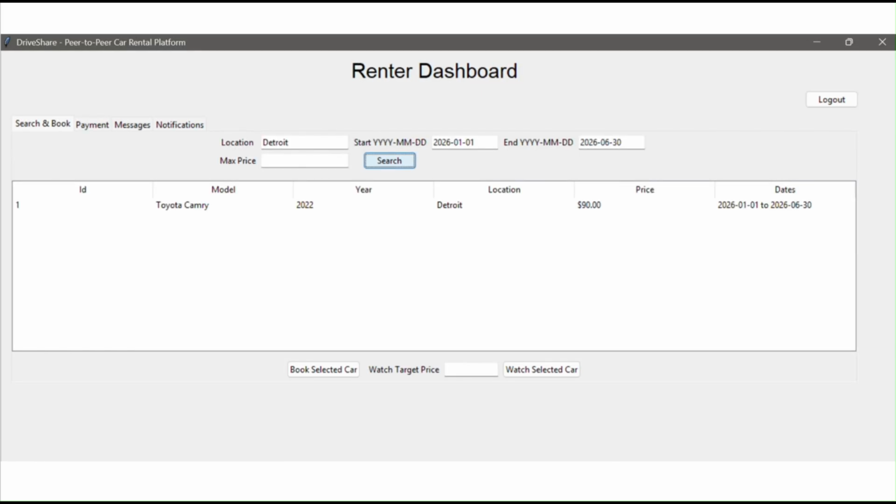So if we log in as a renter, we get a different interface where renters can search for available vehicles using location and rental dates. Only vehicles that satisfy the search criteria and do not contain booking conflicts are returned. So here, the user searched for a specific location and a start and end date, and when they clicked search, they got one listing.